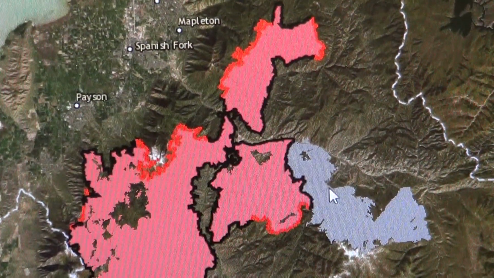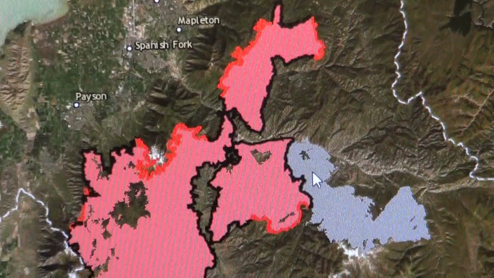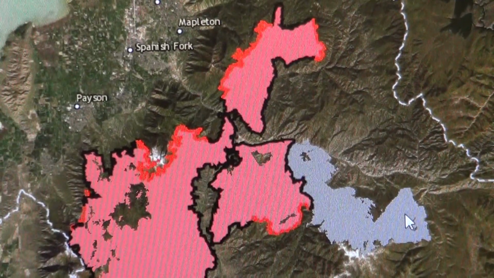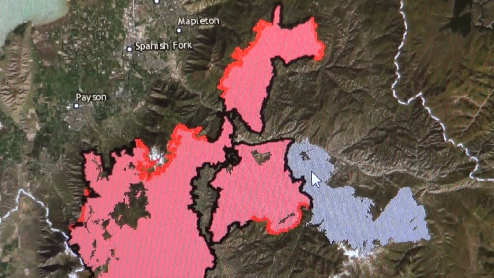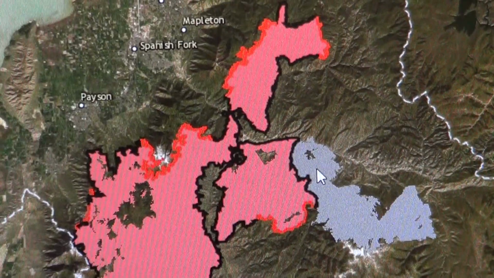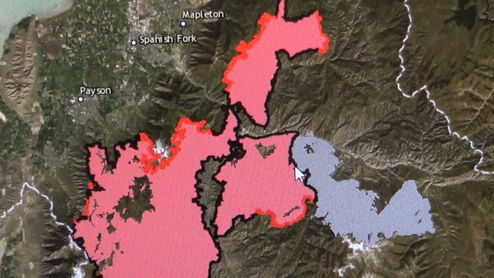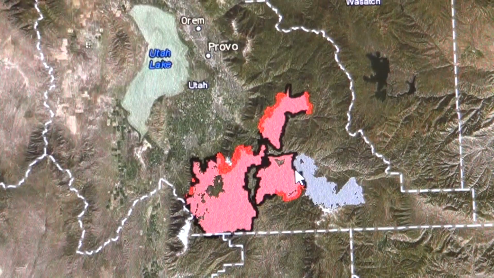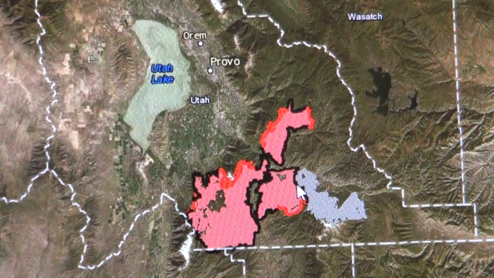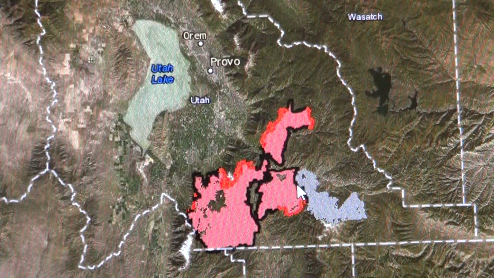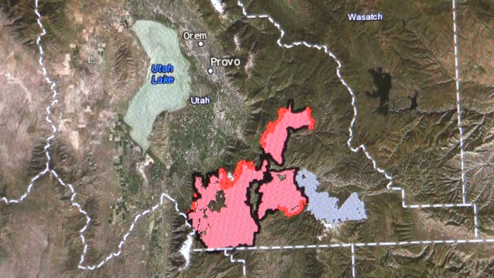Now this white or gray area was a previous fire that had burned earlier in the year. They're showing it because it joined with the Pole Creek Fire. But that is one other way in which we can utilize ArcGIS, is to track live events.